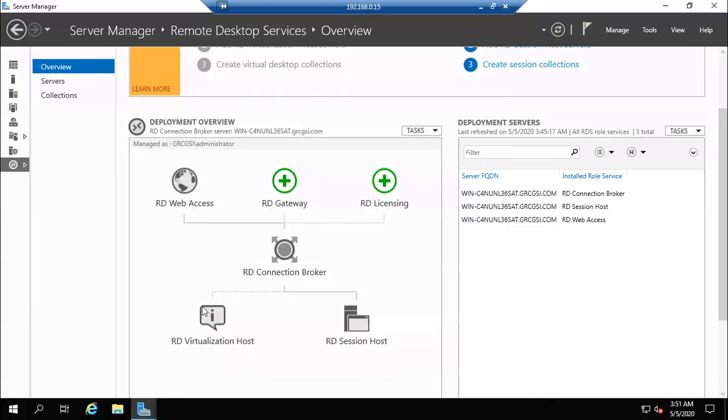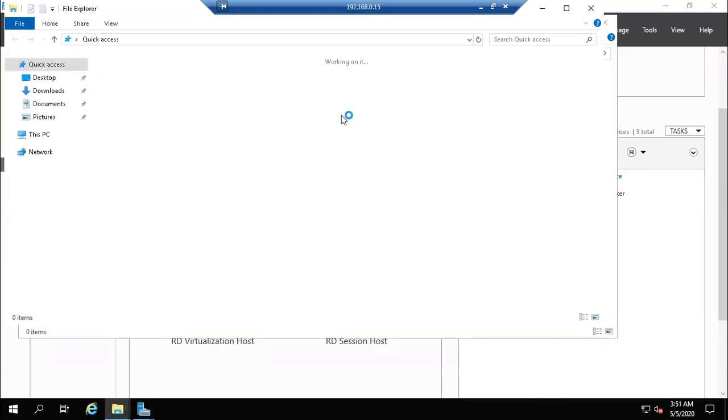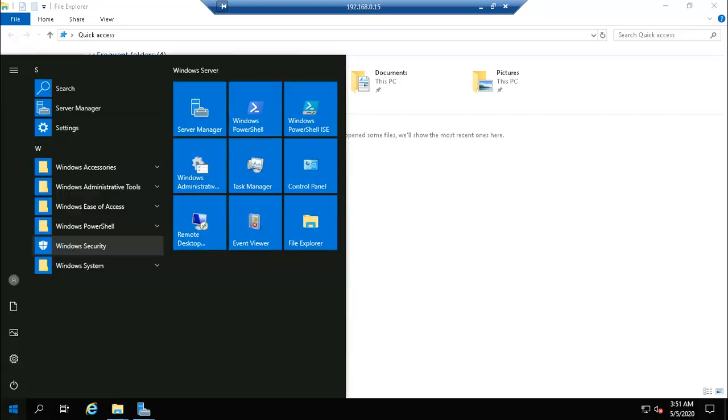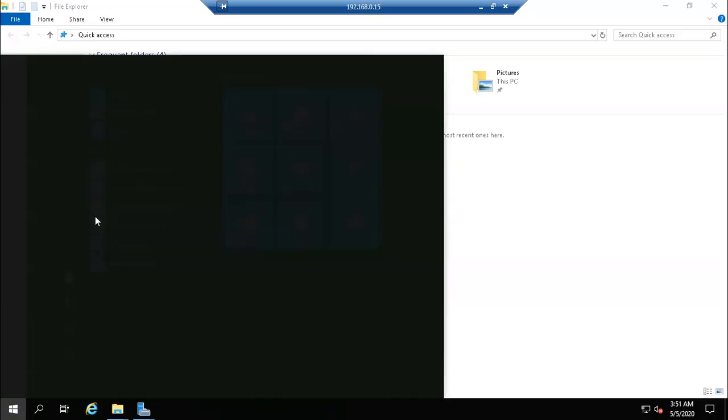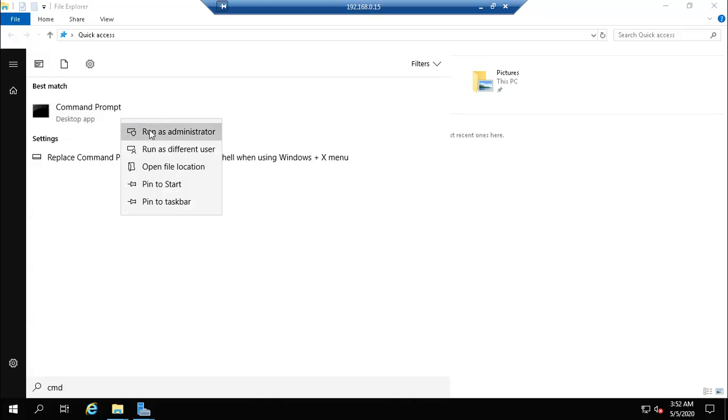Okay, just open PowerShell or Command Prompt as administrator. Type CMD and right click on Command Prompt and run as administrator.